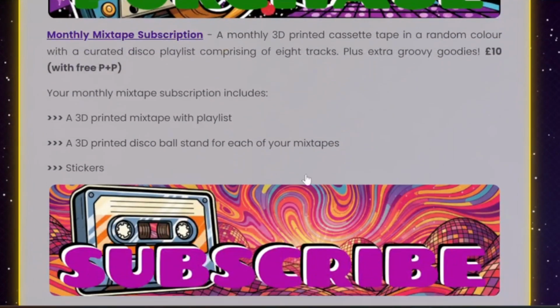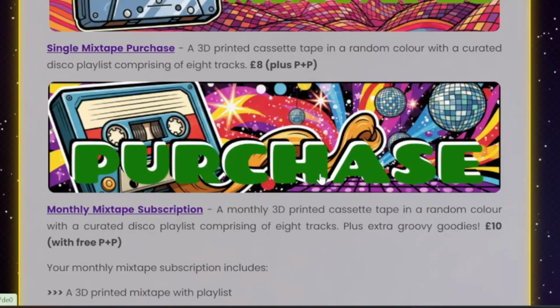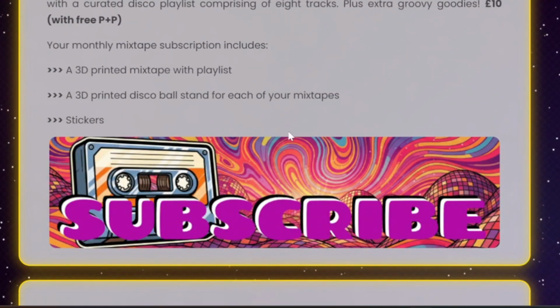So hopefully I've added a few sweeteners to help convince people to go down the subscription route. At the minute I've just got purchasing and subscribing, but in Ko-fi there is also a commission section, and that's my job to do later on today, to look at how it works. Because at the end of the day, I'd love people to order one of these mixtapes and put in their own tracks that they would like. Maybe it's a gift for somebody, or they just want it for their own personal use. They can click on commissions, load up or write down what songs they would like, and I can do the rest. That's what I'm going to be exploring later on.